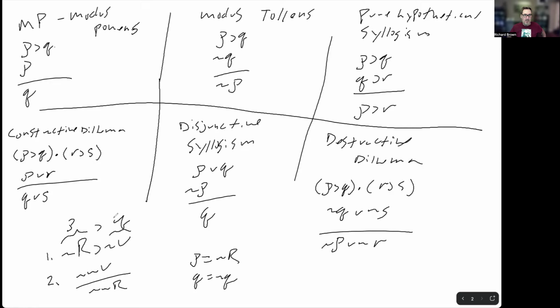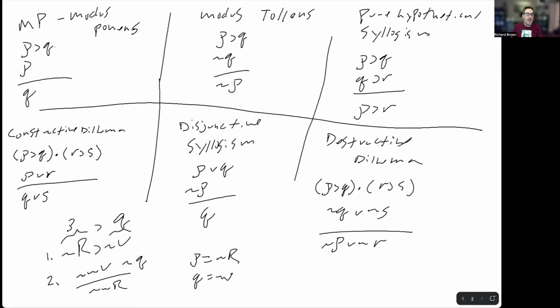And if the Q term is tilde V, I wrote tilde Q over there for some reason. Let me fix that. If the Q term already has a tilde in it, then you have to have another tilde. So tilde tilde V. And then the conclusion says put a tilde in front of the P term. And if the P term is tilde R, then the tilde in front of that is tilde tilde R. So it's important to keep in mind that you may think, tilde tilde V is a weird thing to say. You say, isn't that the same thing as V?